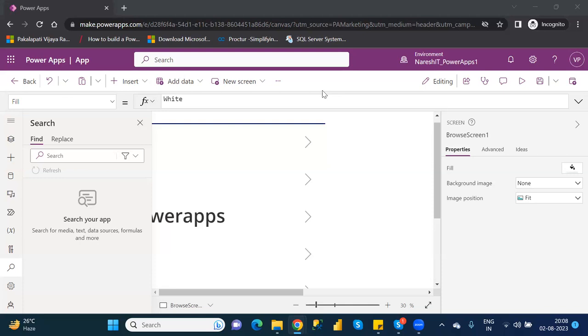Yeah, sure, Vijay. And as part of this, are you also covering Power Virtual Agents? No, that is completely different, Jagdish.